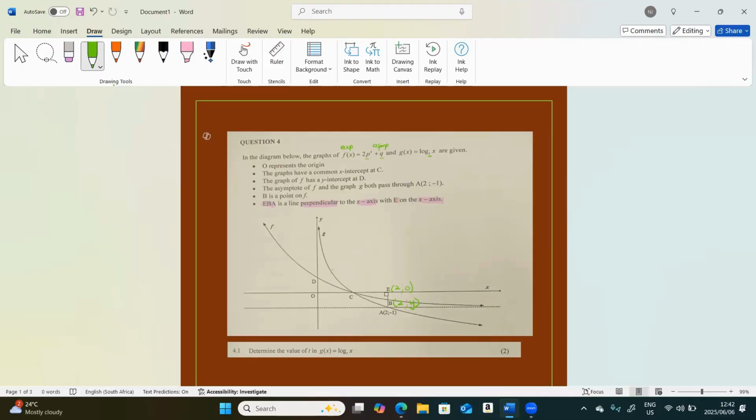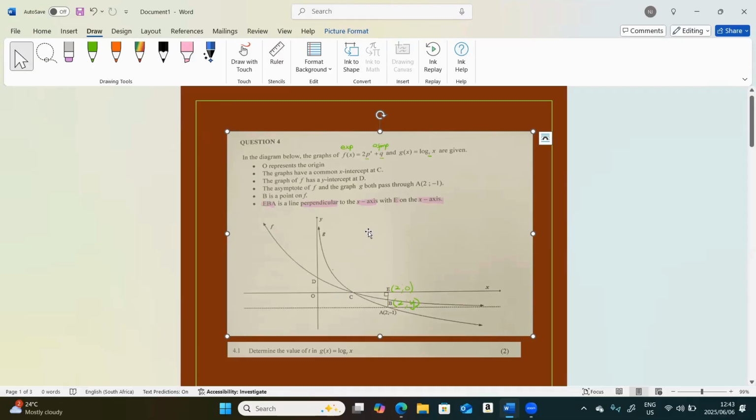So we are through all of the information we know. Let's just quickly follow f and g. Let's start with f, the exponential function. So we know that it has a horizontal asymptote, this plus q value. So let's follow it. There f goes, the exponential function. Okay, so we know that D is on the y-axis, C is on the x-axis, B is an additional point on the line, but for that point, we still need the y value, and then you would see it goes closer and closer to the asymptote, but it will never cross or touch this asymptote.